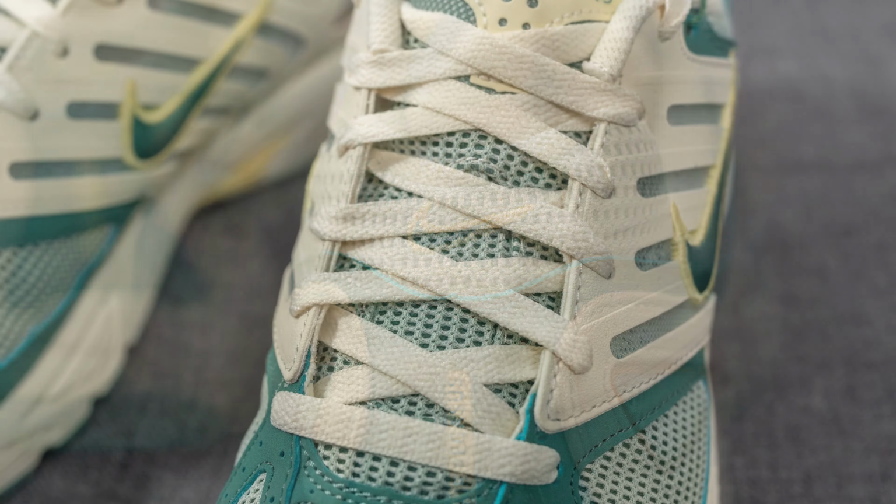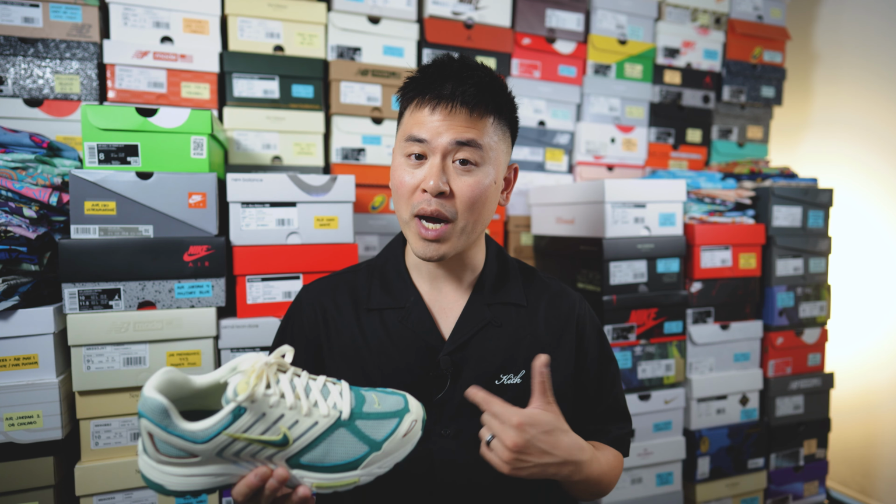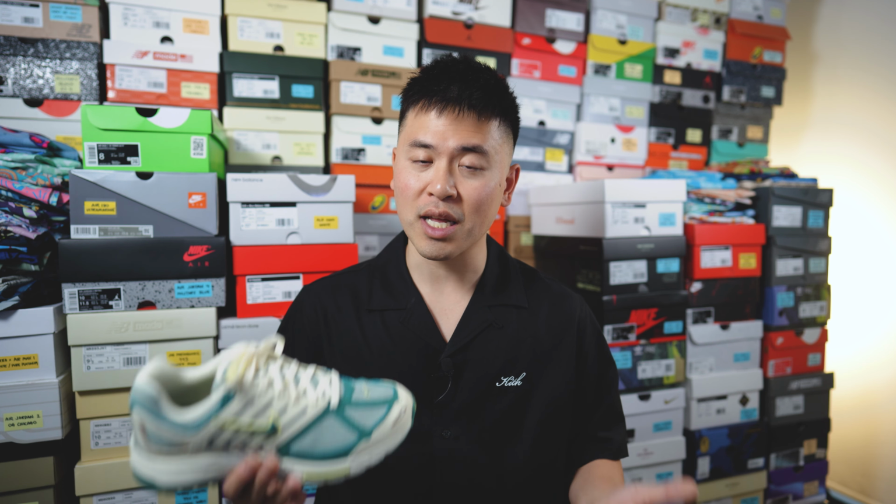And for those wondering about how these fit, generally speaking, they do run true to size, so I feel like if you have a narrow, normal, or even a slightly wide foot, go with your actual measured foot size and you should be perfectly fine. In my case, I'm a true size 10, slightly on the wider side, meaning when I go to a shoe store and step on a Brannock device, I'm actually a 10 in between a D and an E width. So getting these in a size 10, they fit me great. There's no pressure points on the toe box, the length is fine, so that's what I'd recommend.